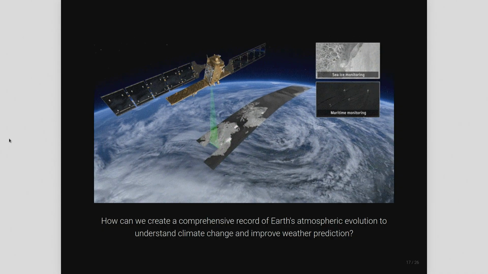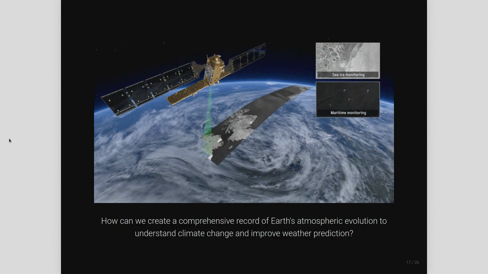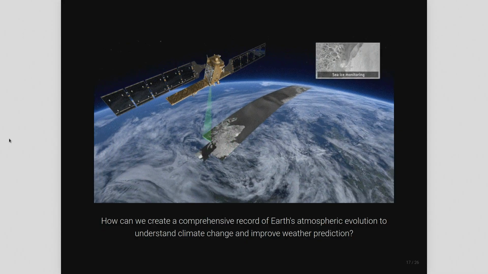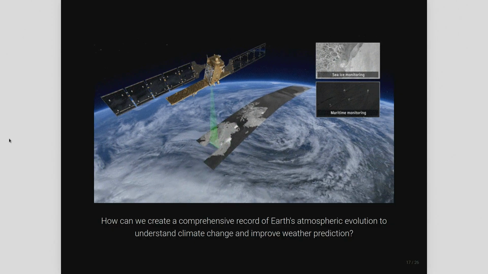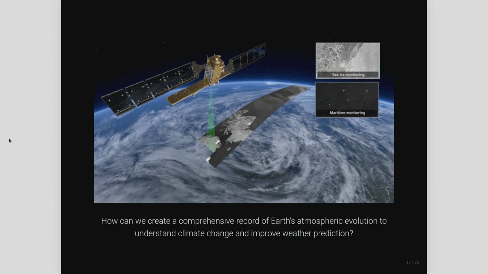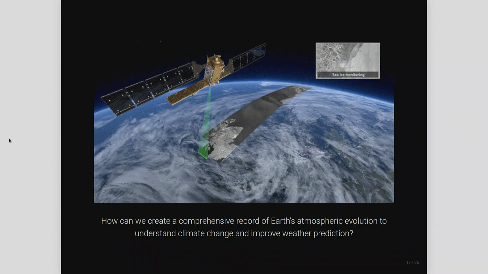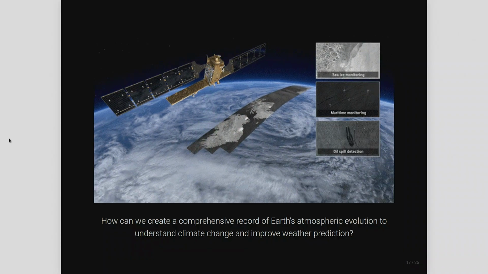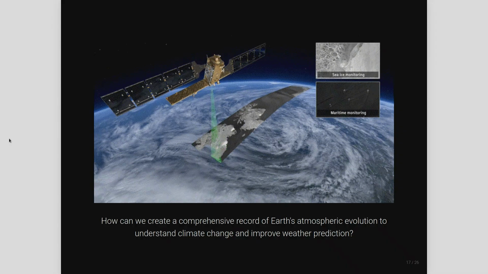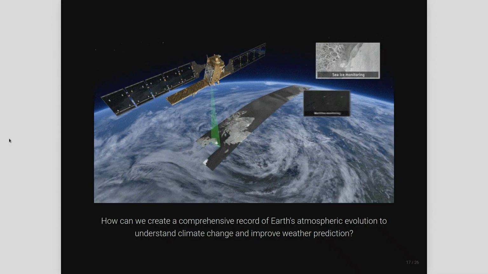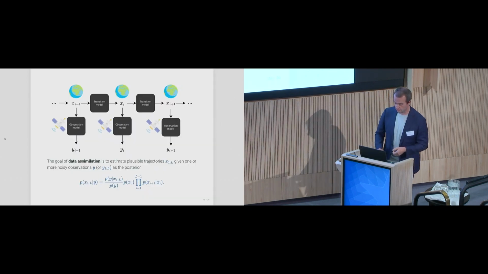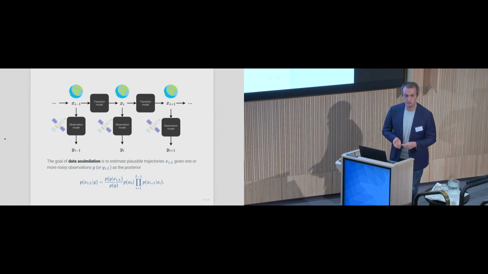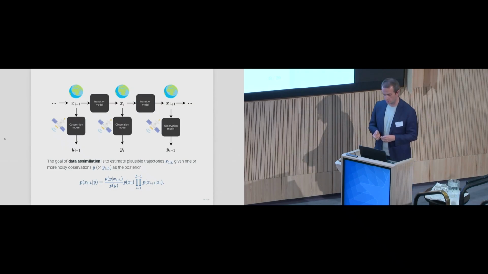Okay, but we are not really interested in just recovering one video that would be compatible with the observation. What we want is to infer all of them. Okay, we want to recover a distribution over these videos of atmospheric trajectories and to quantify, of course, the uncertainty in our reconstructions. And third, can we do that at the scale of the entire Earth? So can we do that for the entire Earth system? And so formally, this is not a new problem. This is an inverse problem which is known as data assimilation in atmospheric science.